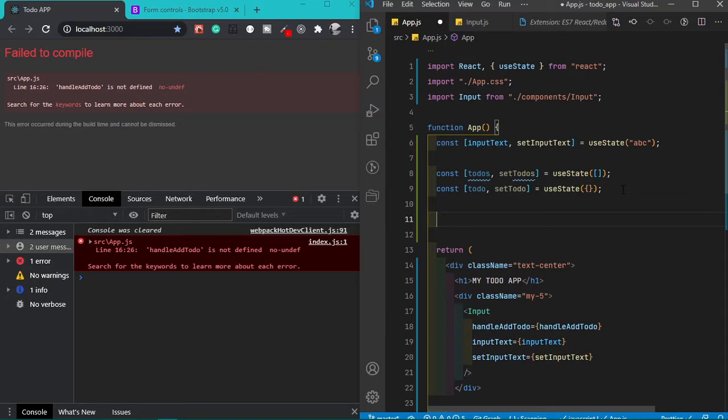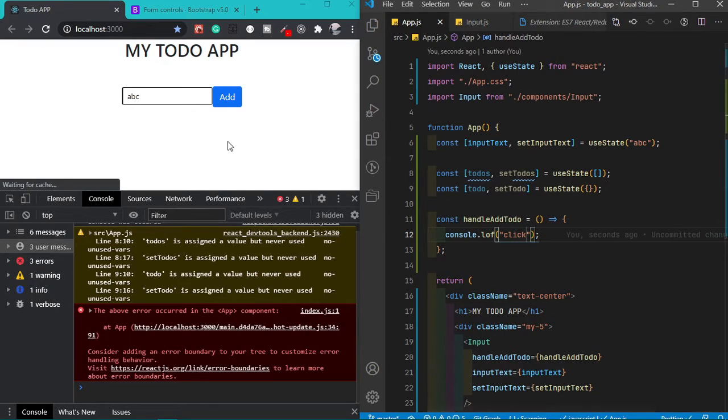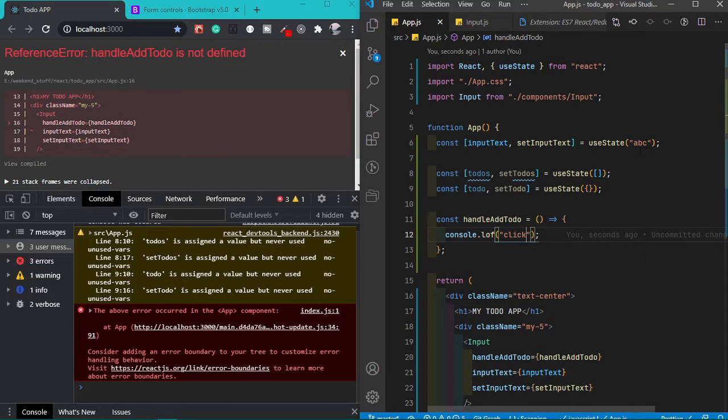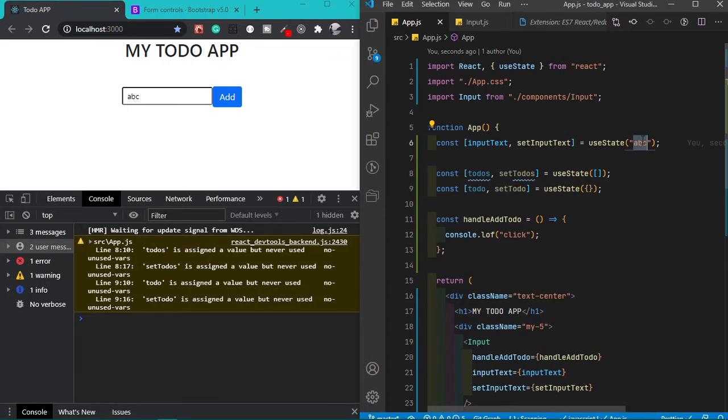So I want const handleAddTodo, and here I just write console.log hello or click. Okay, no difference. So I just want to make this empty.